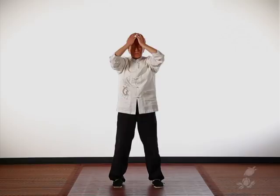Stand with feet together, hands in diamond mudra. Step out with your left foot. Knees are soft. Begin by gathering qi above the head. Then bring qi into your body through Bai Hui and ending in your lower dantian.